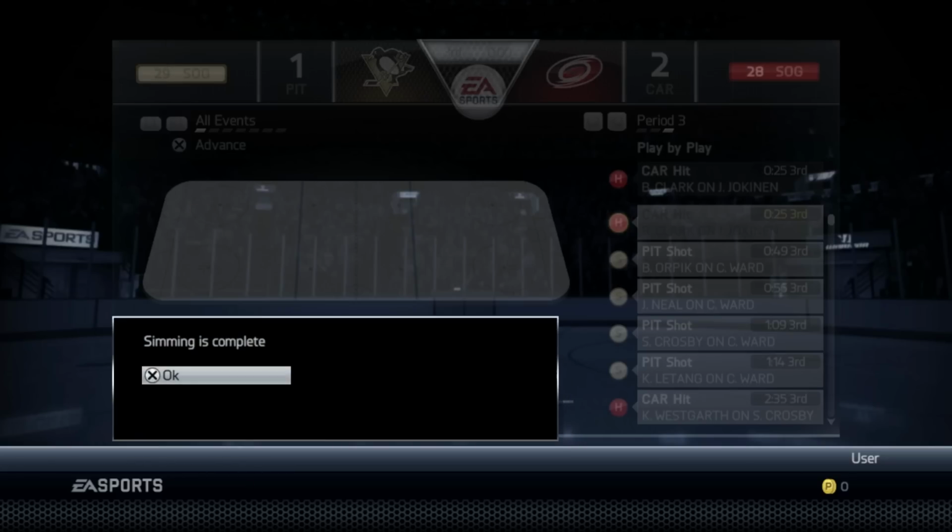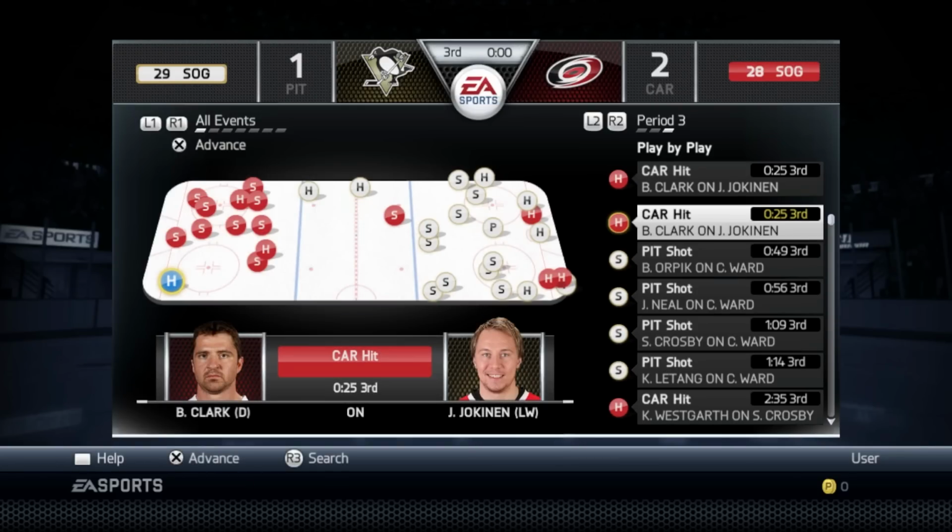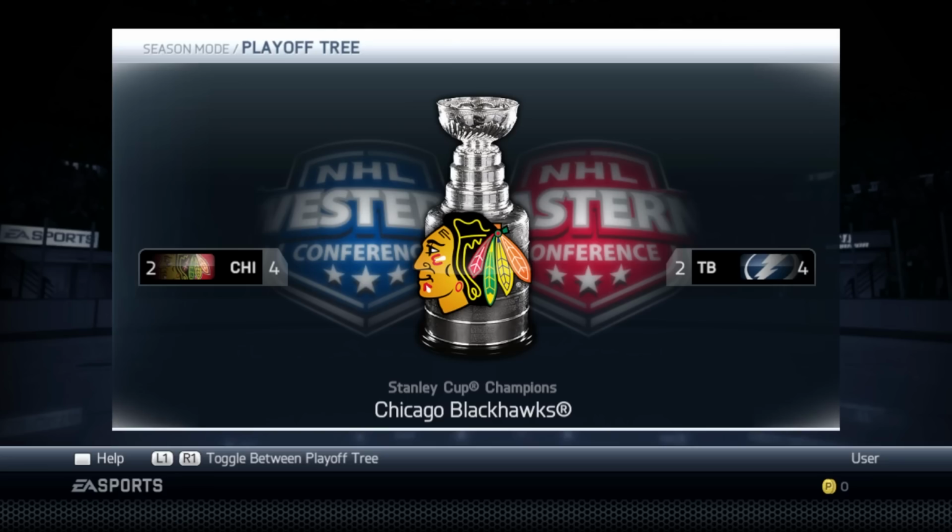And with the third period wrapping up here, apparently all the goals are going to be coming in the first period, and Carolina's 2 goals is going to be enough as they're taking us down. When the postseason came to an end here, it looks like the Chicago Blackhawks are going to be going on another Stanley Cup run as they're going to be taking this one in a 6-game series.